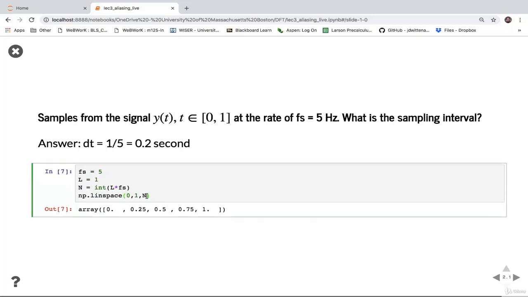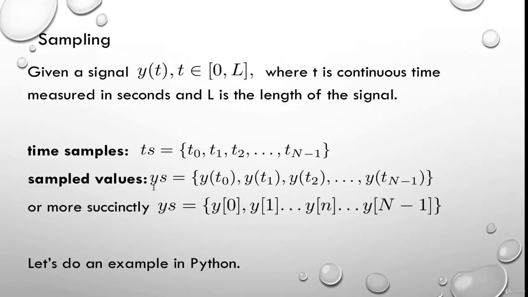So the way I do this, I say endpoint is false. This will not pick the number 1 as the endpoint. So 1 is no longer part of the endpoint. And if I do this, notice I now get an interval consistent with the sampling rate, which is 0.2 second between consecutive time samples. It's a small minor point, but in the homework for this lecture, there's a question about aliasing that you have to be really precise about, and so this allows us to be consistent with the sampling rate. Okay.